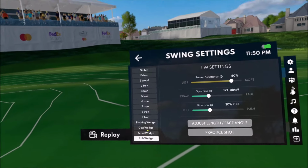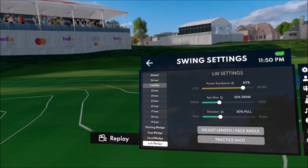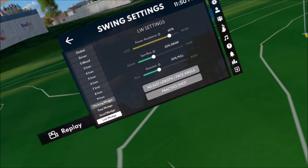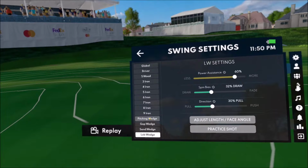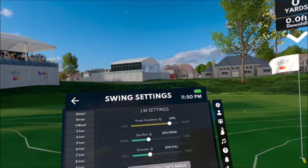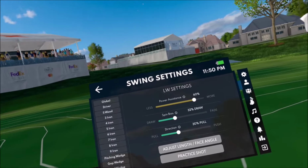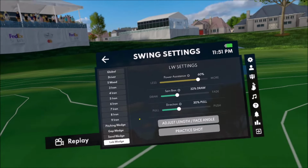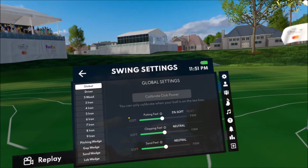Maybe if they ever let us remove these, I might take the 3 and the 4 out, put my 3-wood back in, and add a fourth wedge, even, right? Because the pitching wedge and the lob wedge between those four clubs, that's 12 out of my 18 shots on a lot of courses, unless you're super far back. But even with the par fives, that can be where I settle. So, all right, there's my settings.